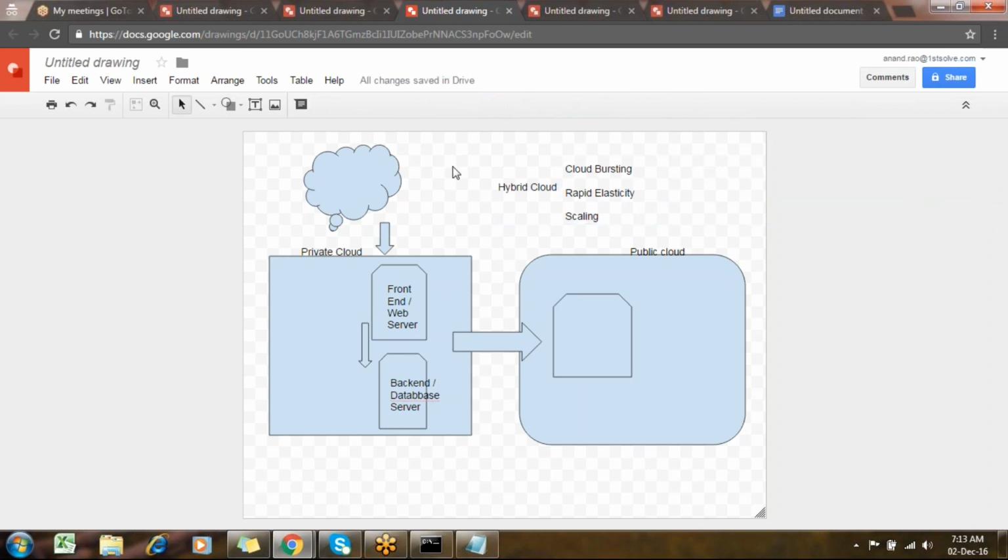And I'm going to save all of this. I still have to upload those videos. Yesterday I tried to upload, but there was a bandwidth issue, so I'm going to try that again today. I'll put that somewhere in the cloud and share it with you. Unless you have any questions, we're going to wrap up for the day, and that's your homework. Give it a shot. Learn about cloud bursting, learn about rapid elasticity and scaling.